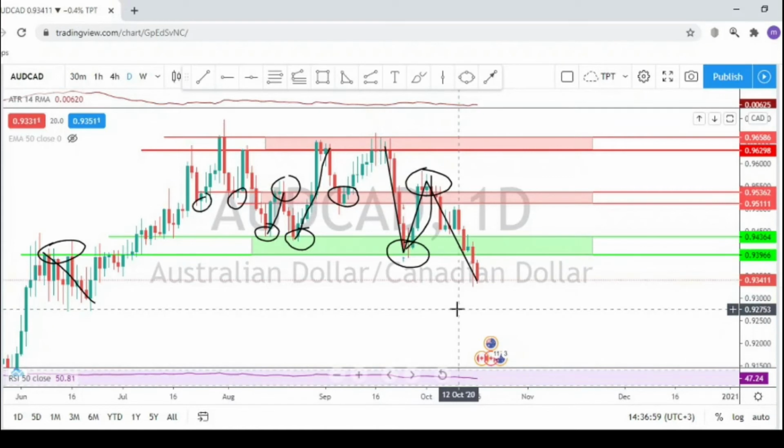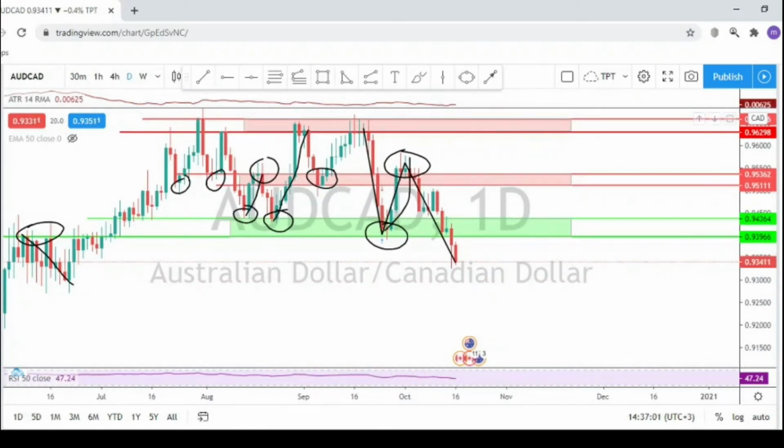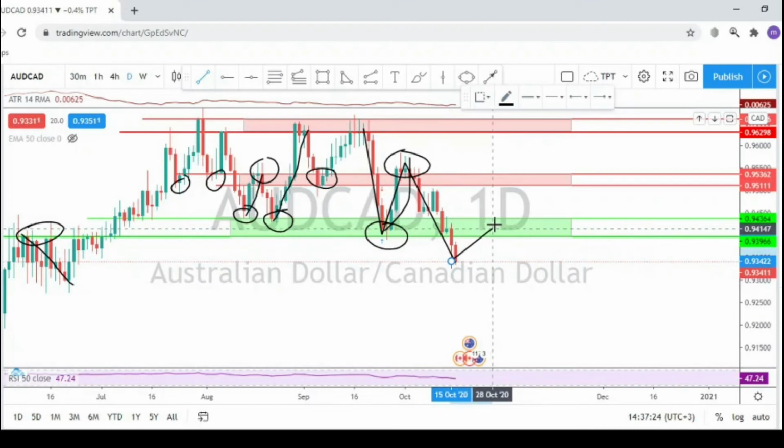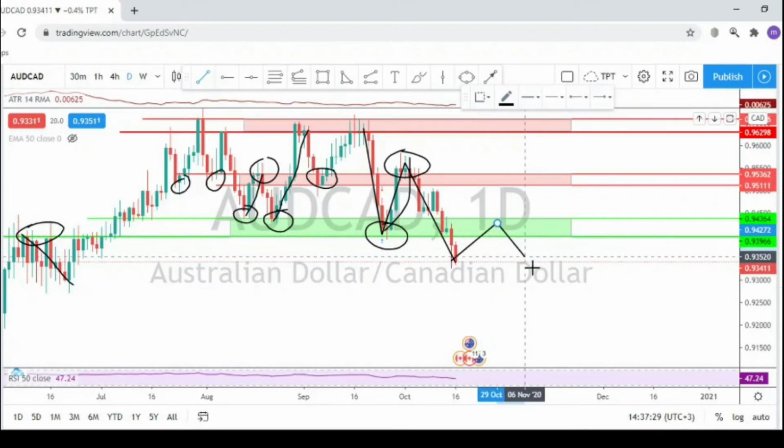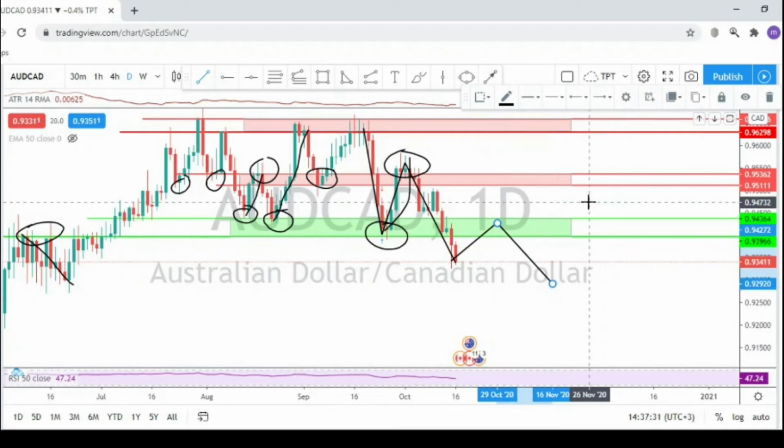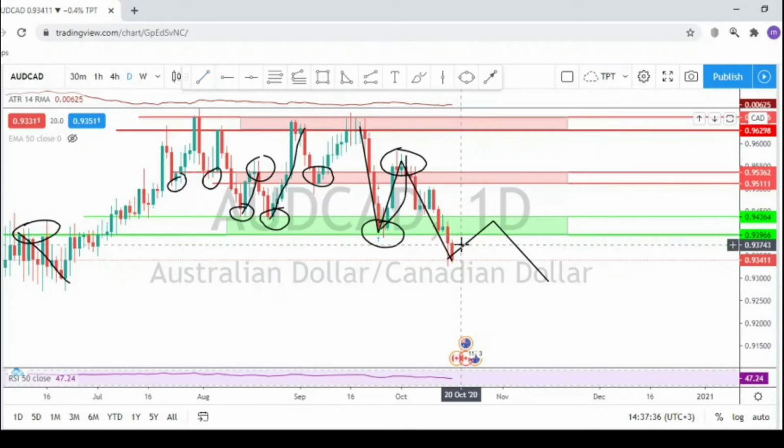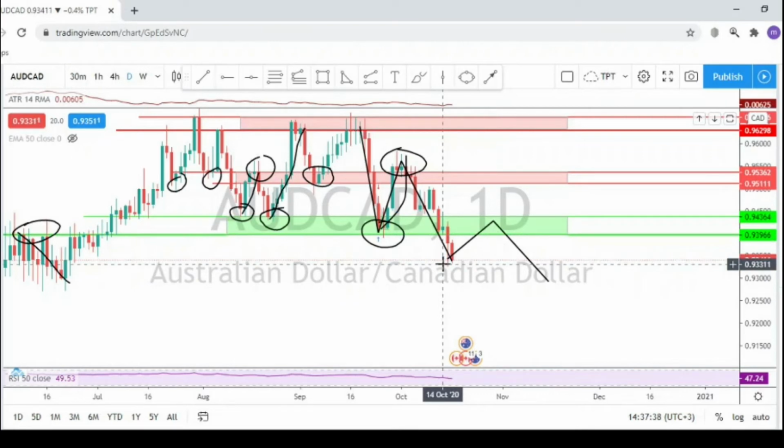So what I now see here, since this market broke below this level of structure, what I'm waiting for now is a pullback to this level of structure, then expect this market to continue to the downside, which is a trend continuation strategy. Here you could catch so many pips, because when it makes a pullback to this level of structure, what I will do is to go to a lower time frame.